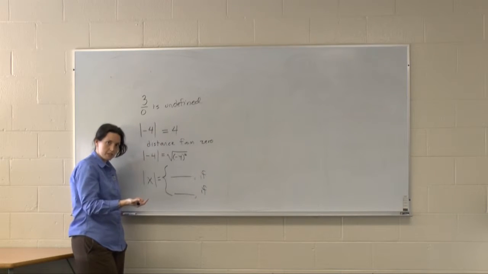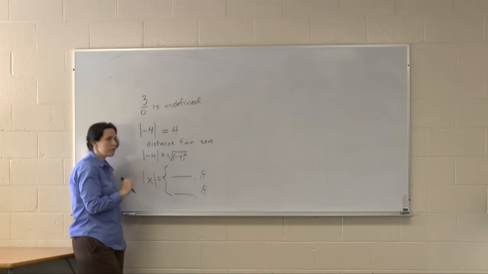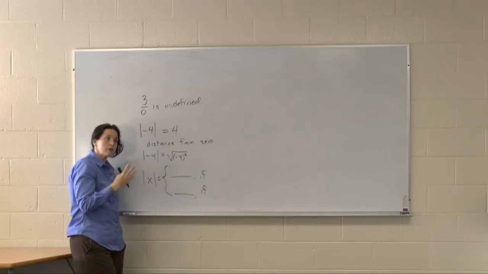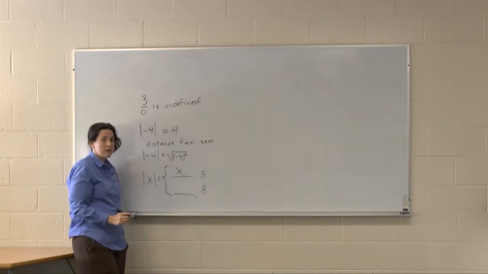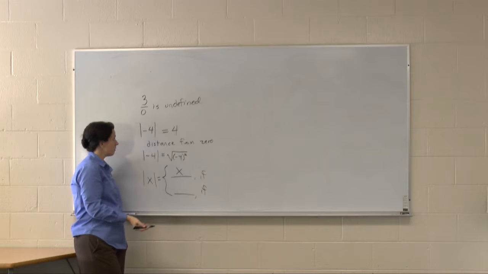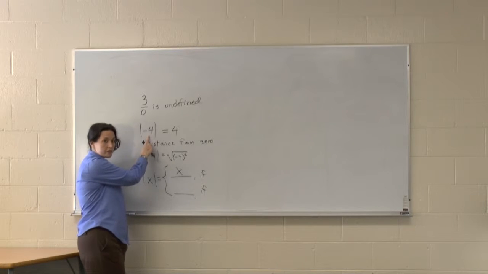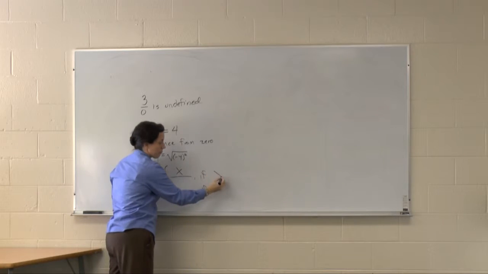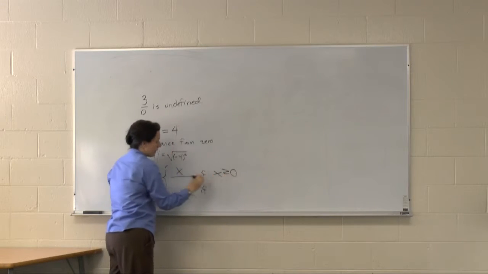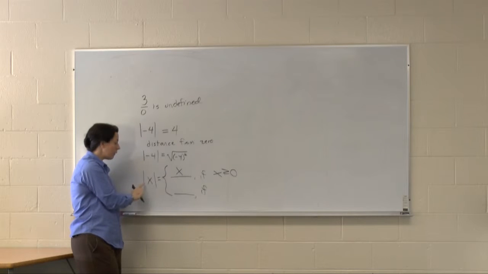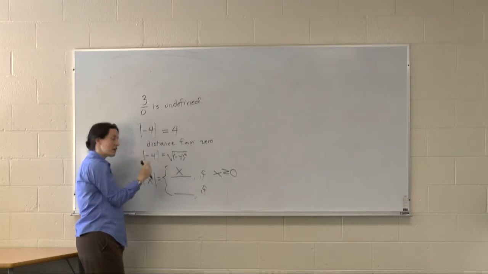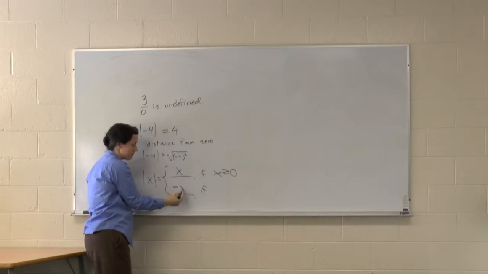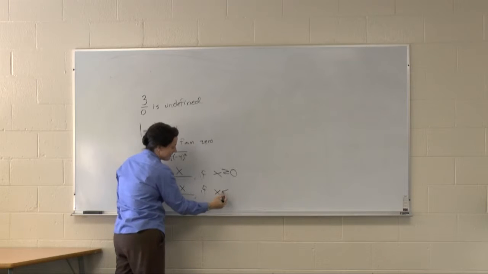They're if-then statements. So when you have the absolute value of a number, there are 2 possibilities. Either you could keep it the same. When would you do that? If the number itself is already 0 or larger, then you would keep it the same. However, if it's a negative, then you actually take the opposite of it. So the opposite of x, if x is less than 0.